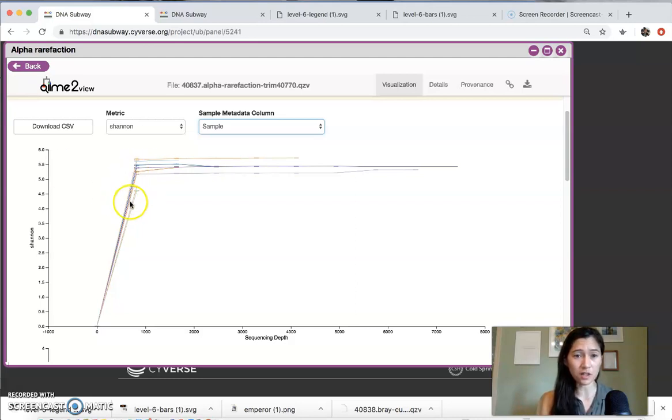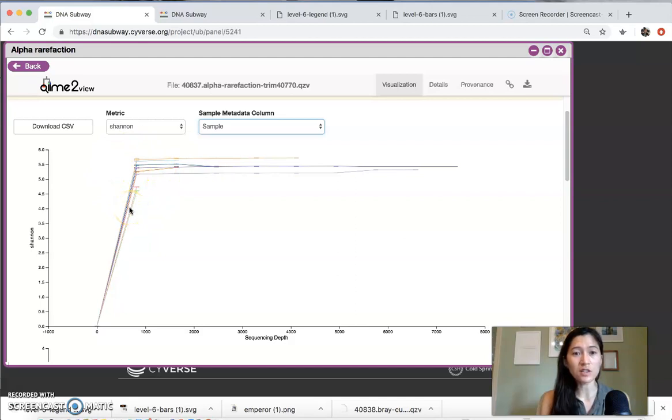And each one of these differently colored lines is a different sample, so a different male or female snake. And the main thing we're looking for in this plot is where the Shannon diversity starts to plateau. So that's really what we're interested in, this part of the graph here.